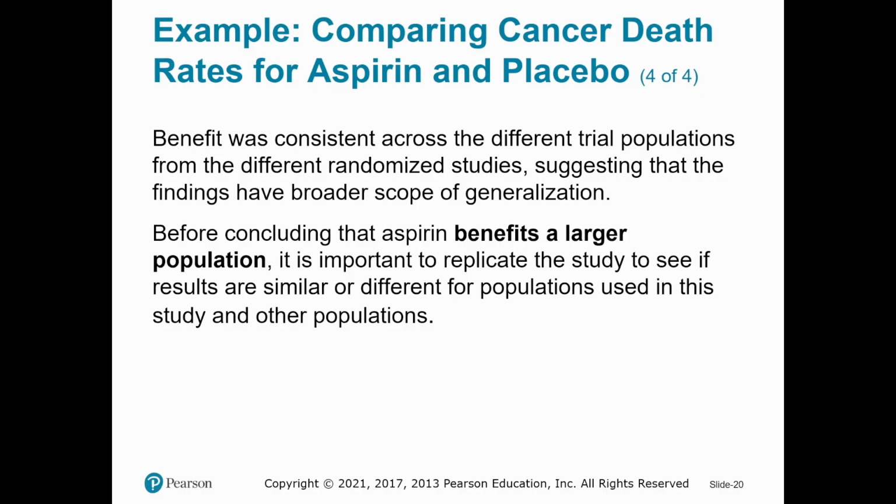So my audience has people going into business and medicine and psychology. So generalizability and external validity, they mean the same thing. So before concluding that aspirin benefits a larger population, it is important to replicate the study to see if results are similar or different for populations used in this study and other populations.